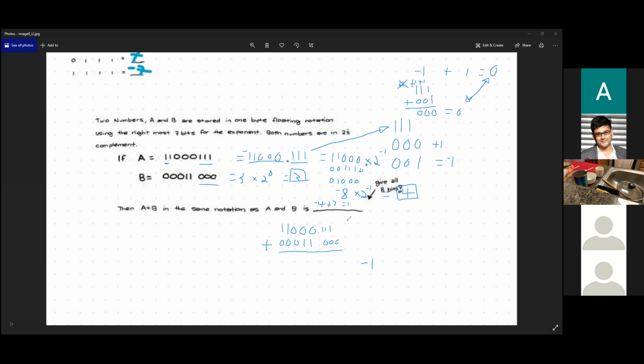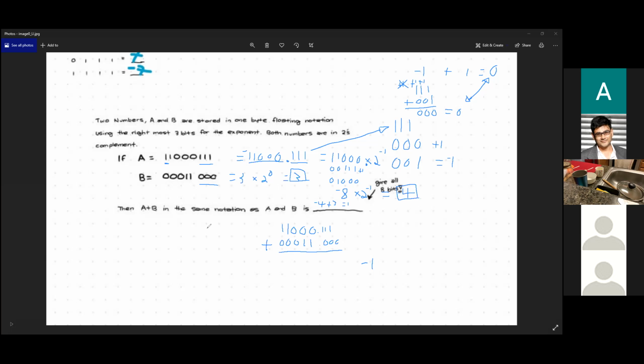I'm confused though how I would do that. I know how to do that in math, but how would I do that with just binary? Well, you just convert -4 to 2's complement and you're done, right? Because it's -4 times 2 to the 0, isn't it? Yes. So what would -4 in 5-bit 2's complement be?